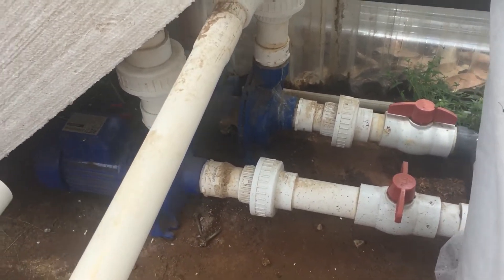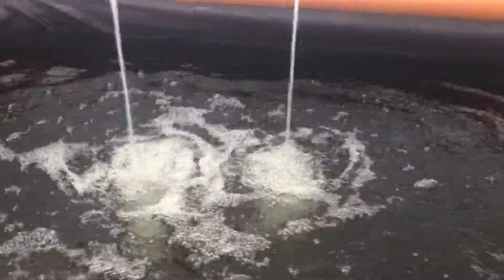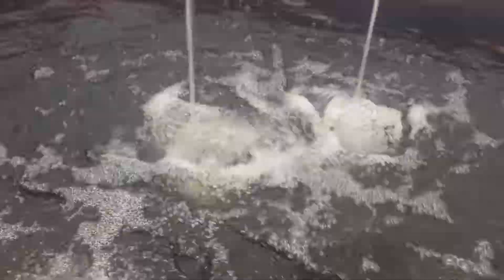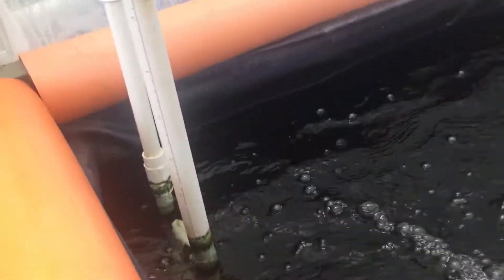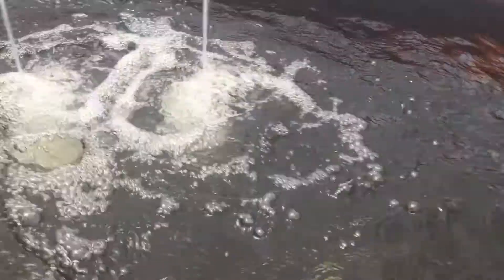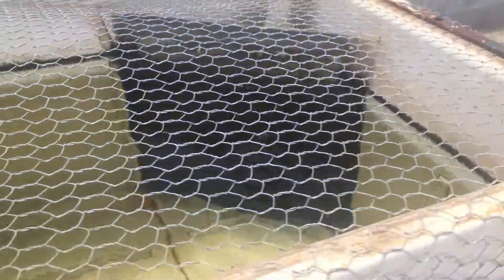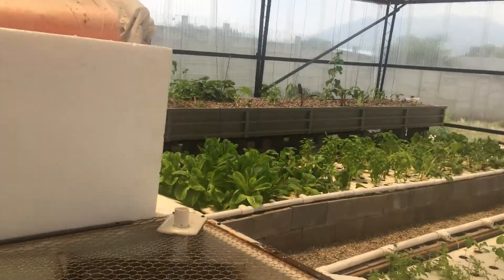There's our pump with the backup pump. It circulates through here, cools off a little bit, and then enters back into the fish tank. I have the system off right now because I want you to be able to hear me over the pump, but I'll turn it on right here so you can see. You're looking into the fish tank — we've got it jetting down to give the fish tank more aeration, plus we've got the venturi effect going here, which is pretty cool. Off that same line, we've got venturi and water coming into the fry tank, and that tank drains directly into the media bed — it doesn't go through the swirl filter.